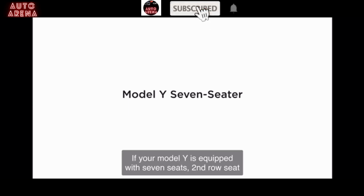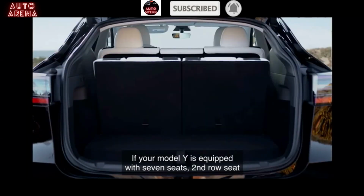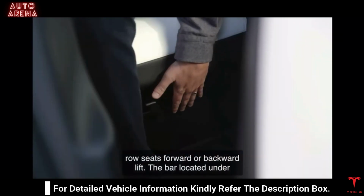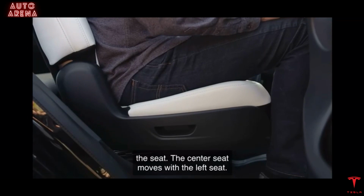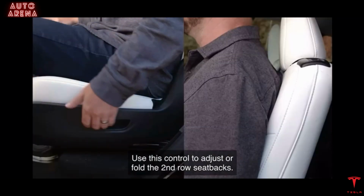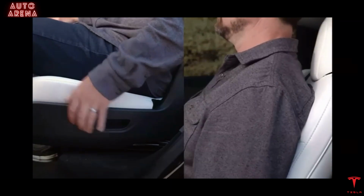If your Model Y is equipped with 7 seats, second row seat adjustments are a little different. To slide the second row seats forward or backward, lift the bar located under the seat. The center seat moves with the left seat. Use this control to adjust or fold the second row seat backs.